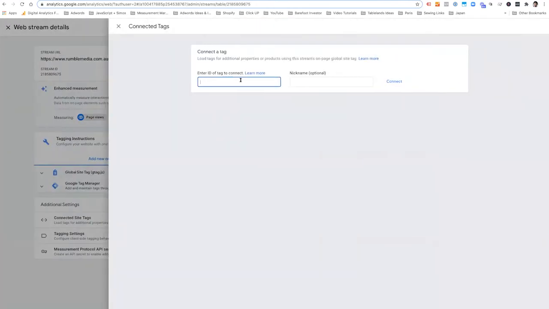So you'll put your UA tag there, and you'll go RM testing, know your data, so that you know it's both the same. It's really important for me later on down the track as a tracking specialist to put nicknames on things that I'll recognize. And then it's connected to my Universal Analytics, and that is it. That's GA4 set up. That's connecting with your existing tag.